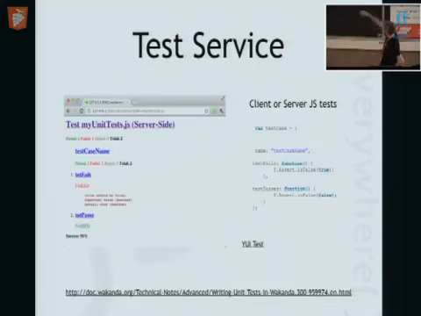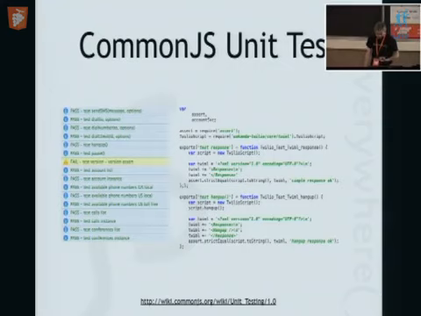I don't like this URL, but at least it points you to the documentation. And you also have another option, which is a CommonJS unit test. So here it's really the CommonJS approach. It's using the 1.0 version of the unit test, which is what was validated, but which is only synchronous. So it's good for scripts running synchronously on the server.